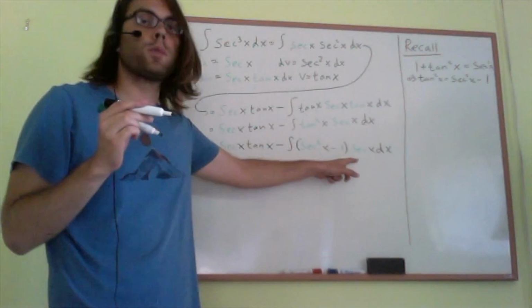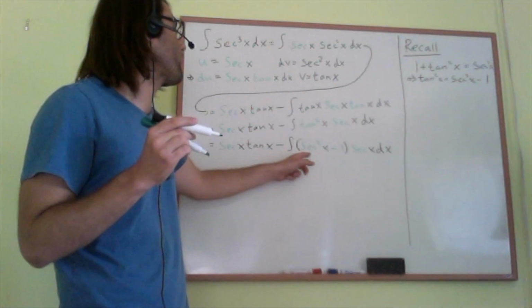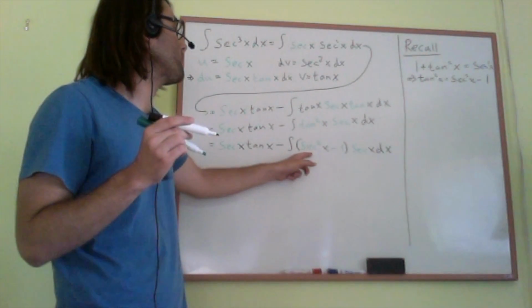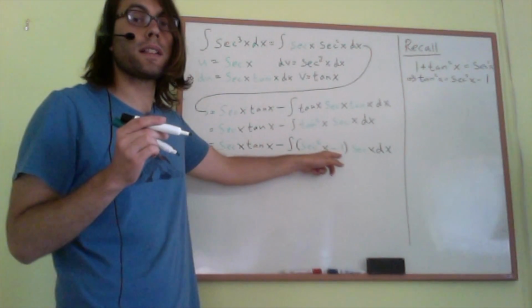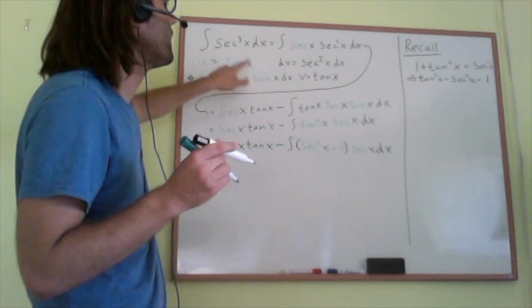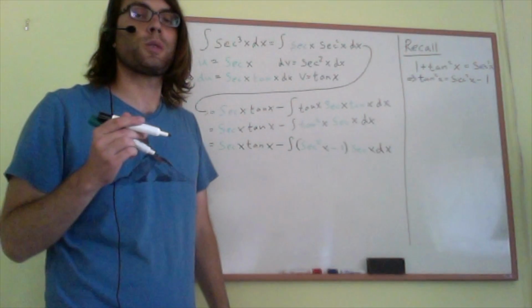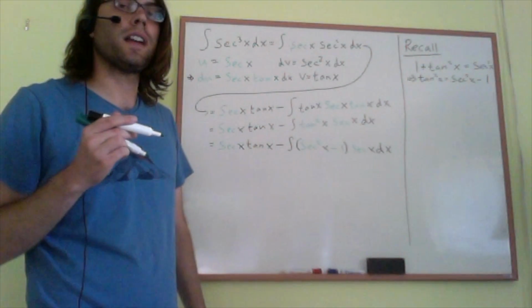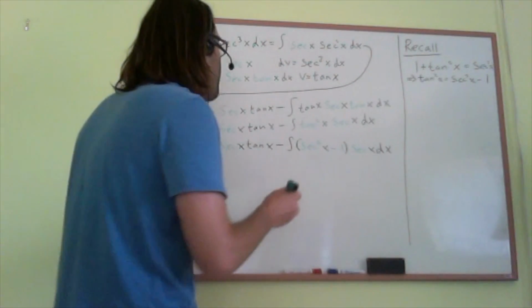Okay, and then we're just going to distribute, and you see here one of the terms will be secant cubed x, and the other term will be secant x. Secant cubed is the same as what we had over here, so we can just add it. Secant x, that's a tough one to remember, but it's actually one you're supposed to know. That's ln of secant x plus tangent x. So let's go ahead and do it.